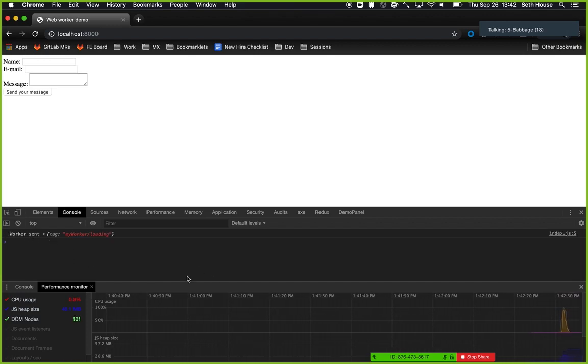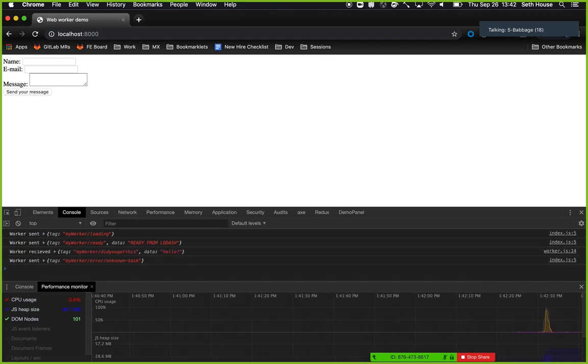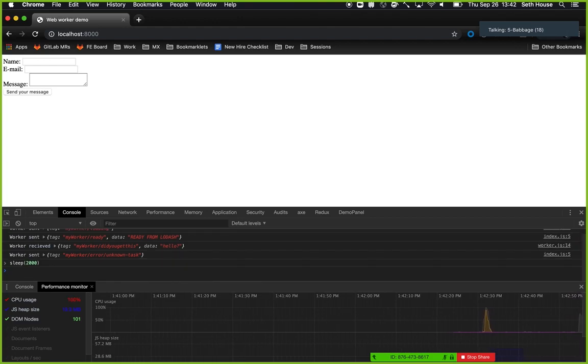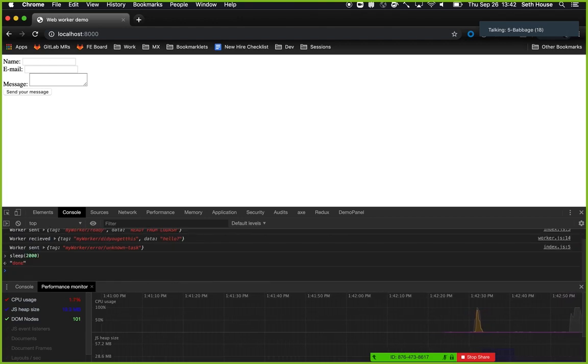You'll see the console log messages output from our worker. But aside from that initial loading the app spike, the CPU is not getting spiked even though we're doing that 2-second spin, whereas it definitely got spiked when we did it here, for those of you that came in late. If we're sleeping for 2 seconds in the main thread, you're going to see that on the CPU.